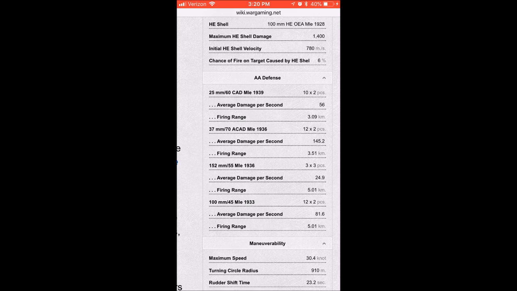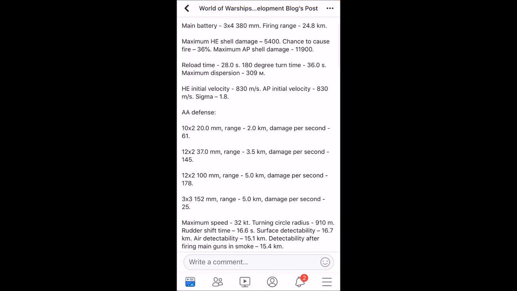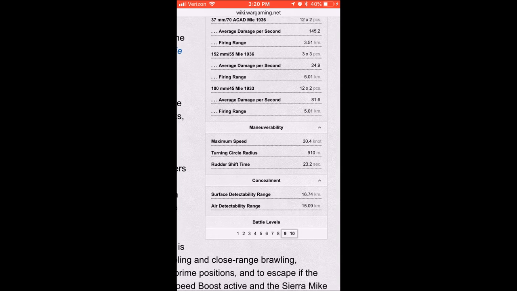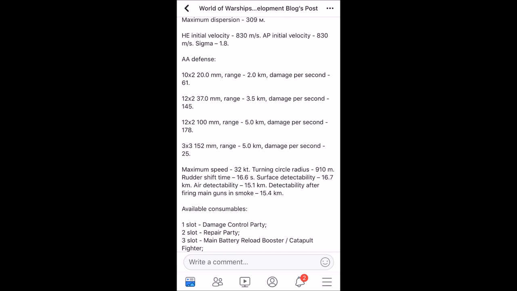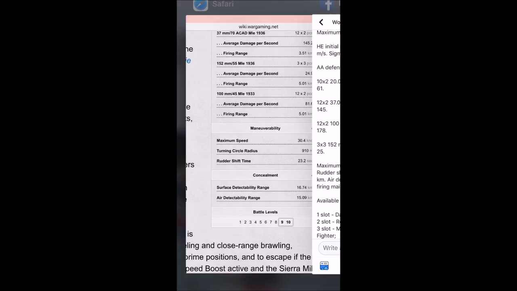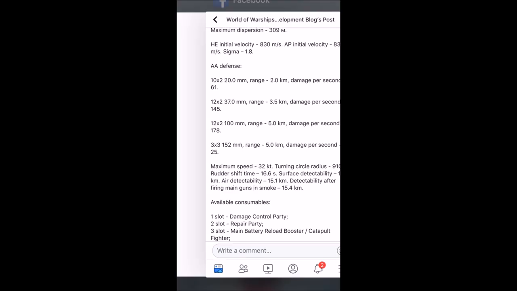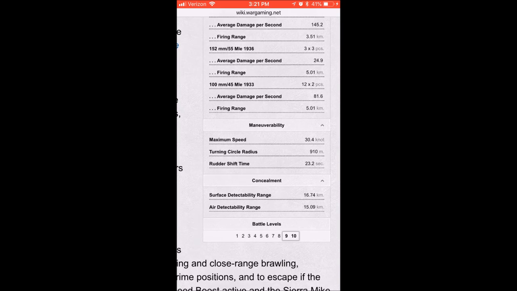Now let's compare concealment. Alright, so it's got a surface detectability range of 16 kilometers, 8.7 kilometers. Let's compare that with the Bourgogne. Surface detectability range, okay, it's the same as the Bourgogne. Yeah, very similar, their air detectability range as well. All between these two, and I'm seeing it has the same turning circle radius as the Alsace, even with a stock hull. I mean, you can tell this isn't a stock hull. How good's the turning circle radius? Wait, no, it doesn't say. Apparently, it does not say that on the wiki.